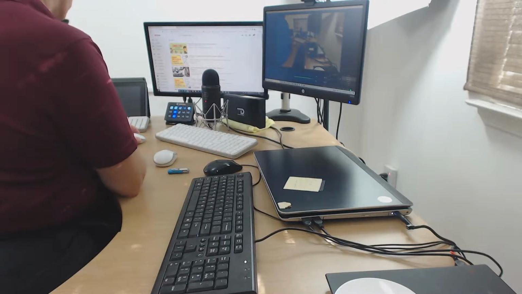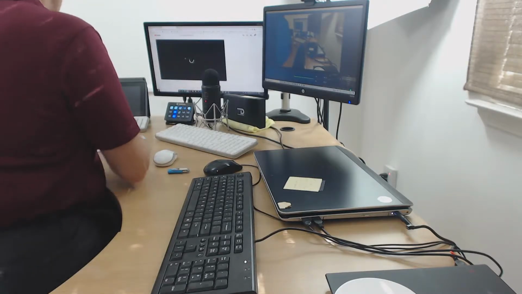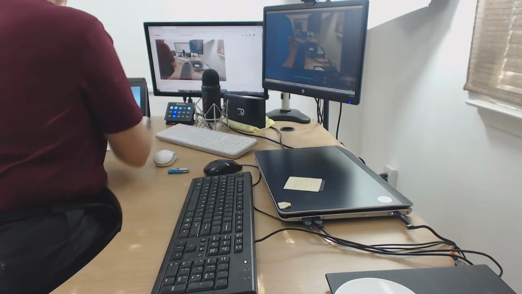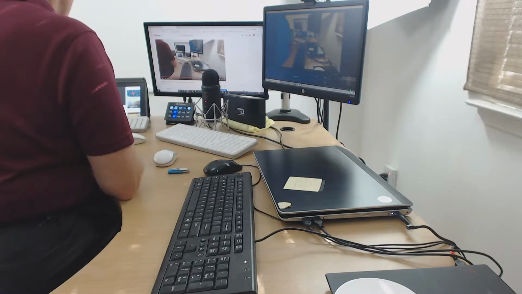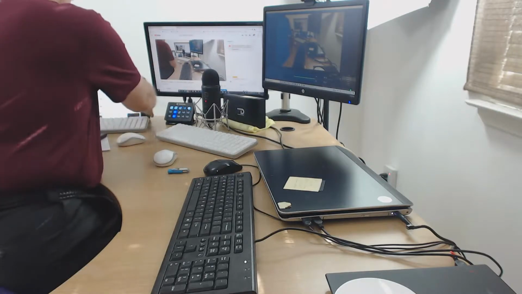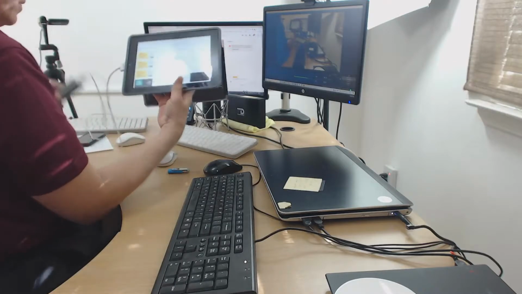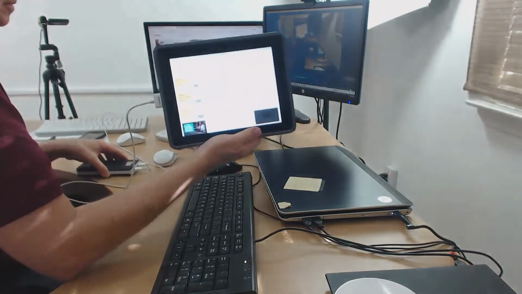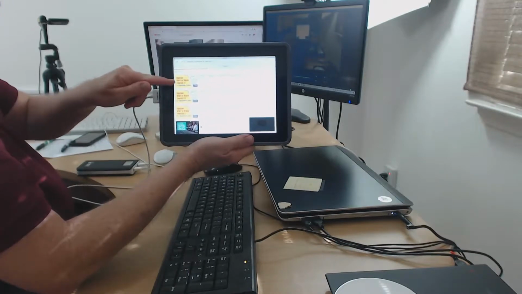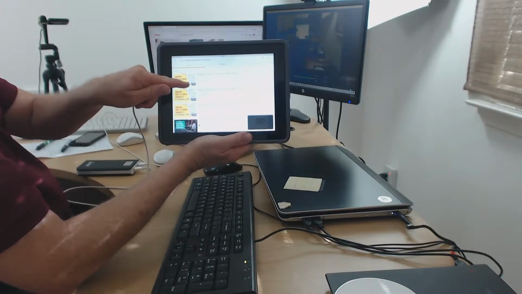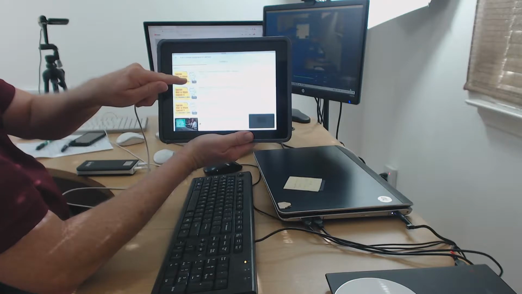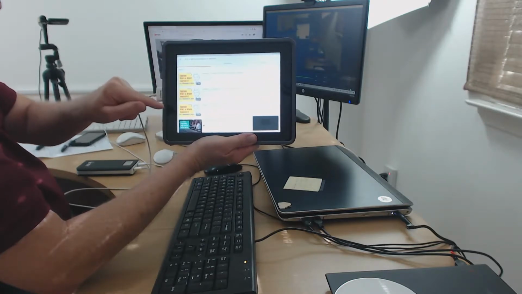Okay, so I'm going to go to that live now, and then also on the iPad. And there's one on the iPad that shows live, and this shows it differently. See here, it has the word live in gray on the thumbnail with a red dot indicating that it's recording now.